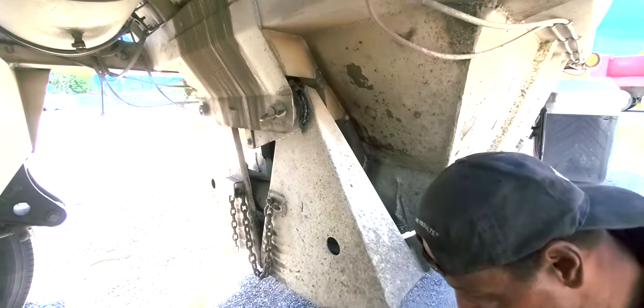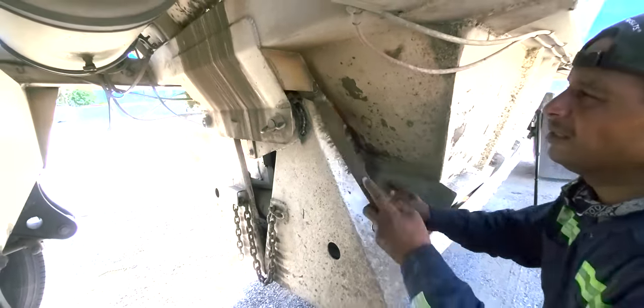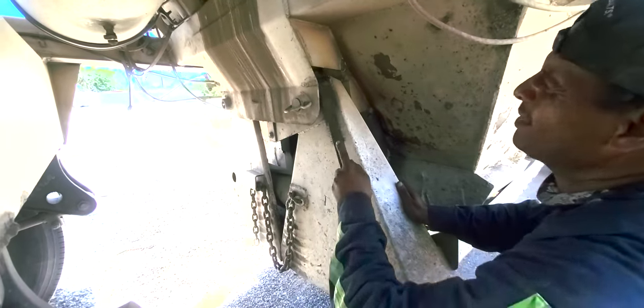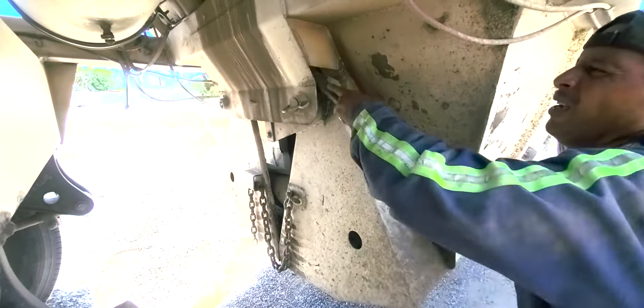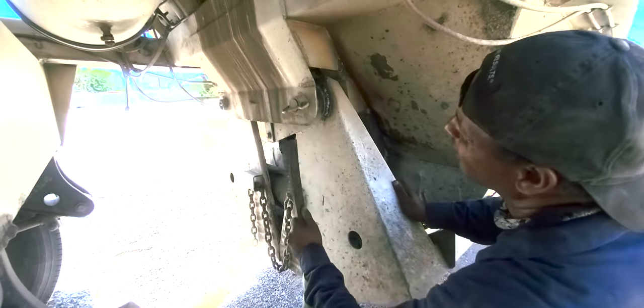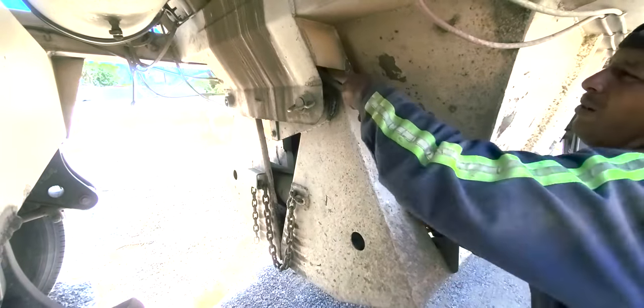Then what you do is get your wire brush and clean it, so that when you put that 7018 on there, it's going to stick. And you're going to have a good clean weld. So we're going to do that right now.